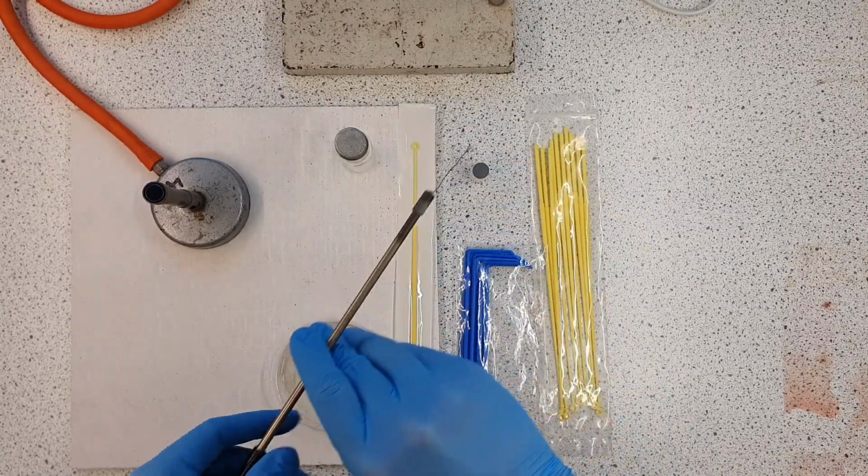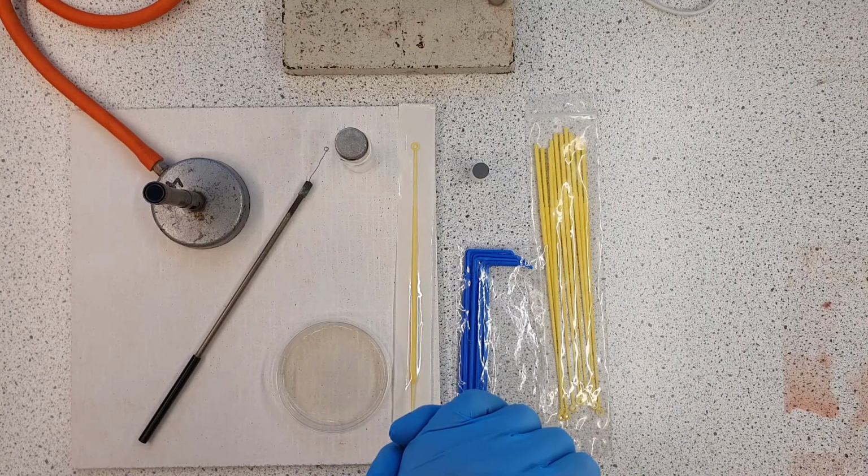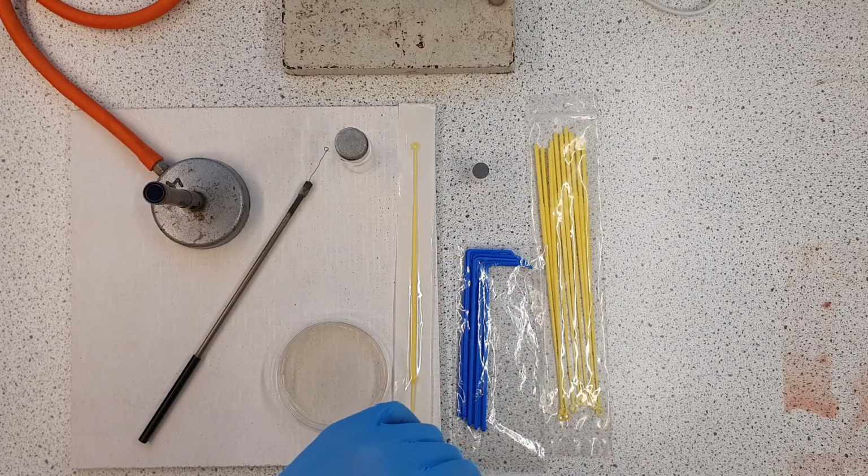Okay, that's more or less the overall aseptic techniques we're going to be using. Hopefully we'll get on to the actual RP6 in a moment. So enjoy.